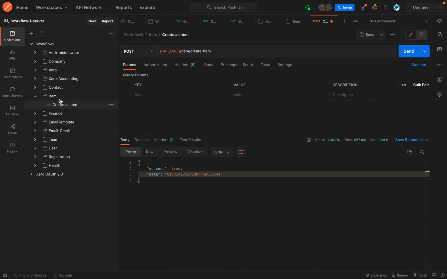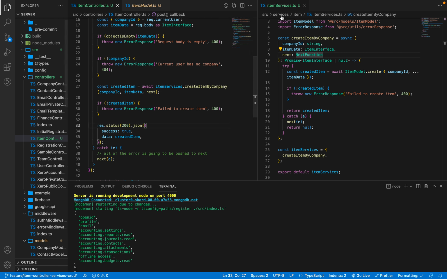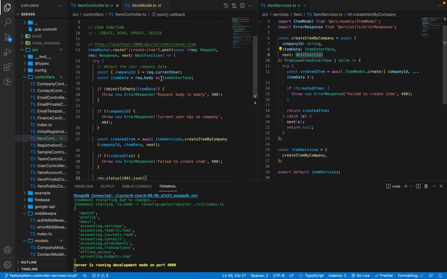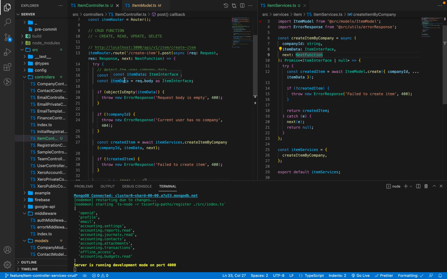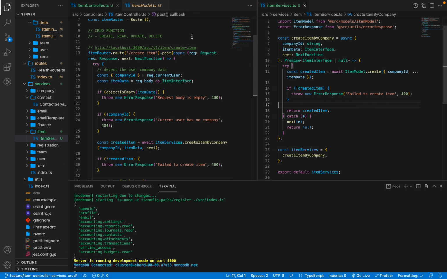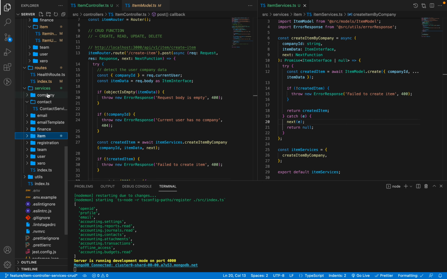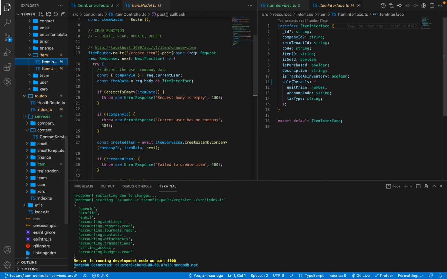So going to create an item. So it receives a body, right? If you can see here on the controller, it receives an item data. This is the item interface, and if you can remember what the item interface is, let me just open it here. Yeah, so this is the item interface.